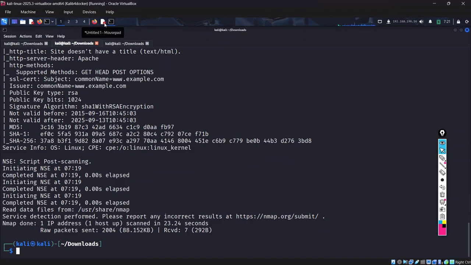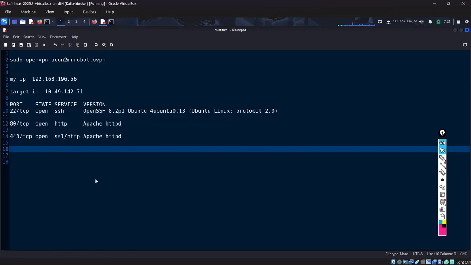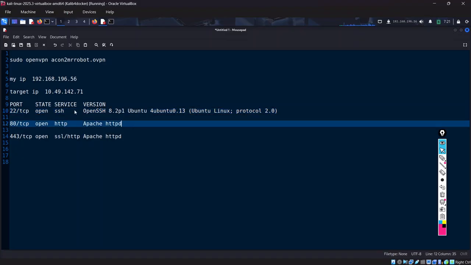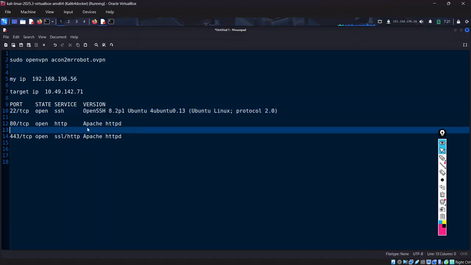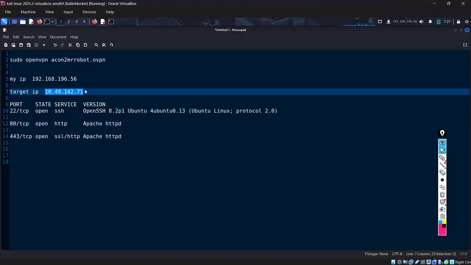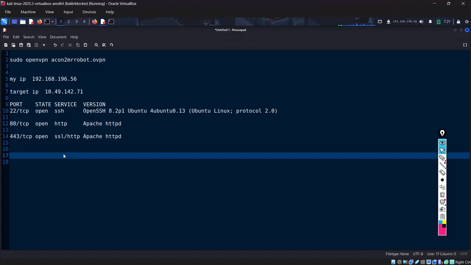Okay, for this, these are the information we gathered. We can see SSH, and it's using OpenSSH. Later there will be a lab for that, on how to crack the OpenSSH one. For now, we'll go through the HTTP. We have seen the port is open. So what we are going to do, copy the IP, http colon slash forward slash and the IP.